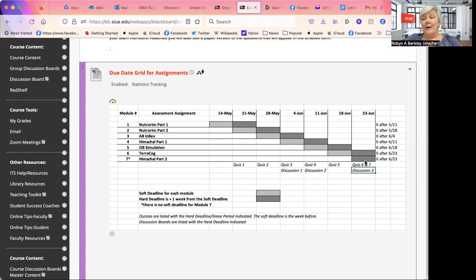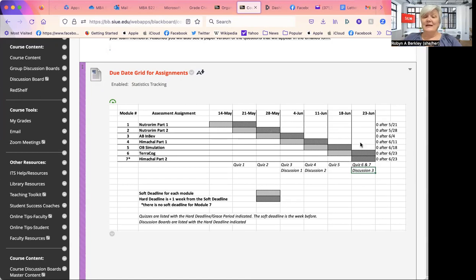You may not fall behind more than a week, and if you do, portals will close for you. You'll need to talk to me, letting me know that you fell behind. I will put in a 0 for you, or depending on what the situation is, we may allow for a late submission, and that's on a case-by-case basis.